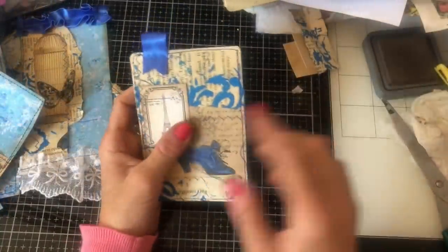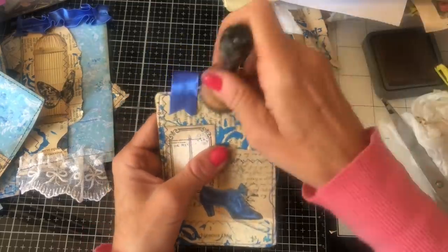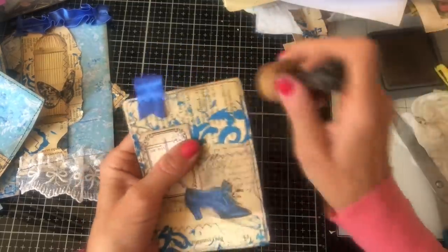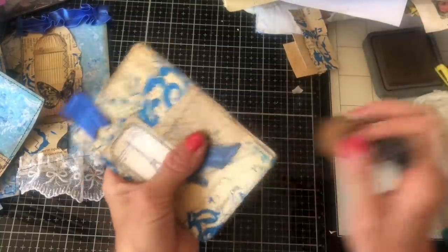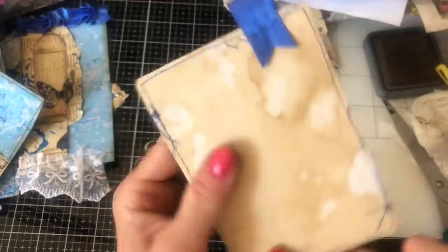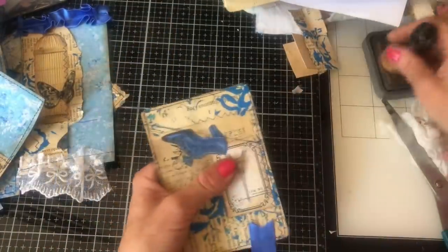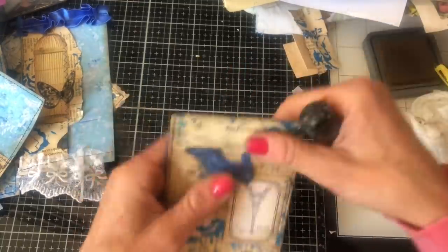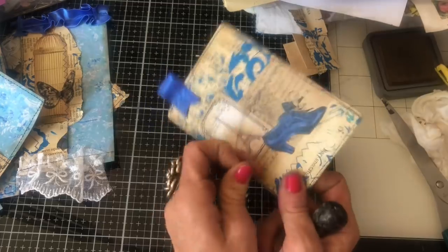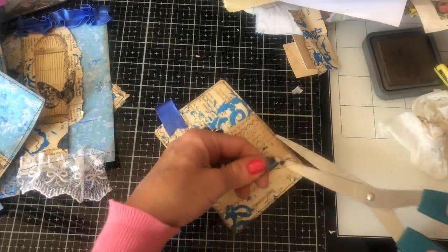Okay, so I'm back, and all I've done, I've literally rounded the corners of this, and then I stitched it around the edge, as you can see. I'm just going to ink it up, and I just added a little bit of that seam binding up there as a tab, which I just stitched across with a zigzag stitch, just because that seam binding then ties it right in with the other bits that we have made. So, and then I'm just going to, oops, cut those threads. Just tidy it up like that.